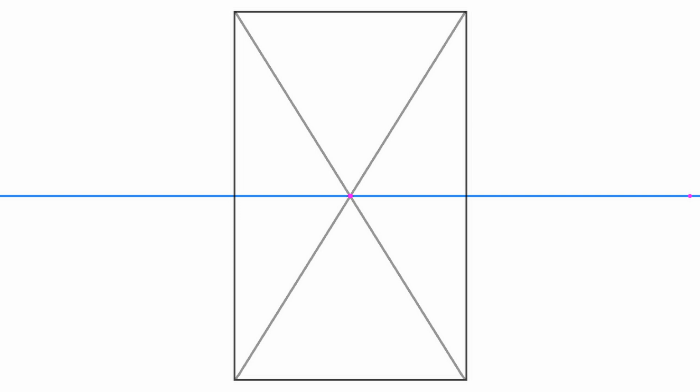It doesn't matter. And then what you're going to do is draw a 6-inch wide, 12-inch long rectangle that's centered on your central vanishing point, so that when you draw the lines that go from corner to corner, they go right through the central vanishing point. And once you have that done, then you're ready to get started with the drawing itself.